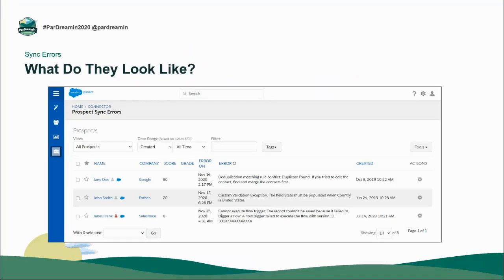This is a normal prospect table. You can select them all and do table actions with a little drop-down box at the bottom. I'm going to show you something with that later. You can also export things from this page, from the little tools thing. I'm going to show you that too.